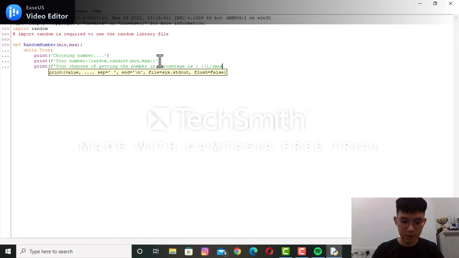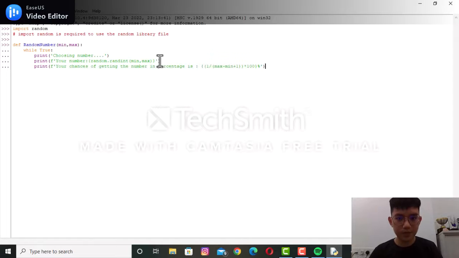I use the max function that we can see in real life, and I just type in the function with my own mathematical knowledge. Maximum deduct by minimum and plus 1 and close the bracket and multiply by 100. And I use the percentage symbol and I close the bracket.